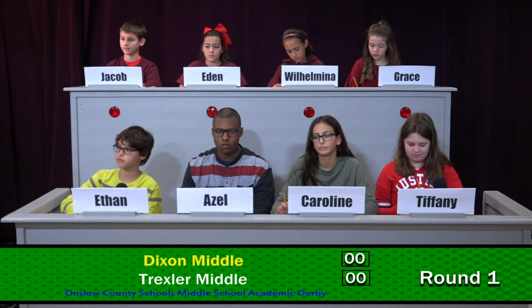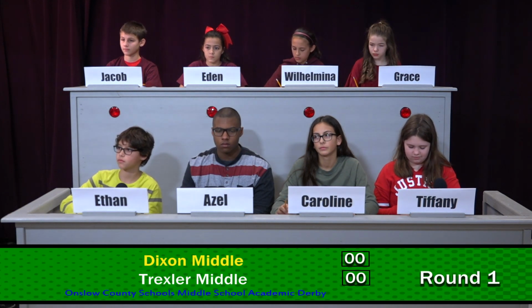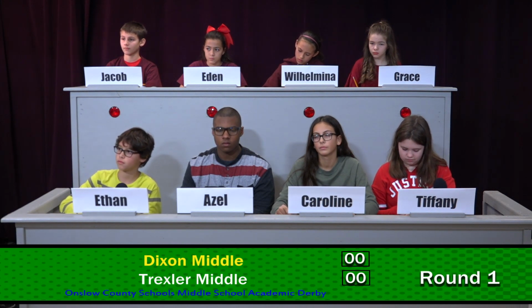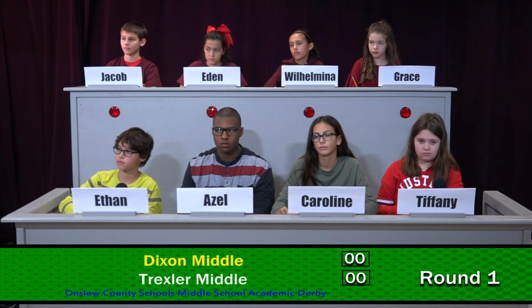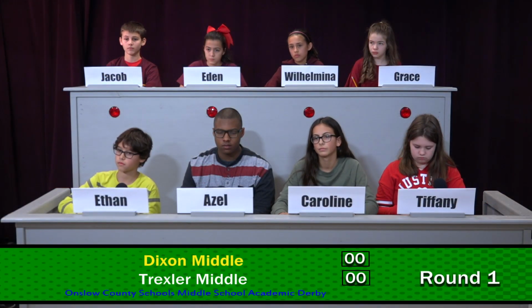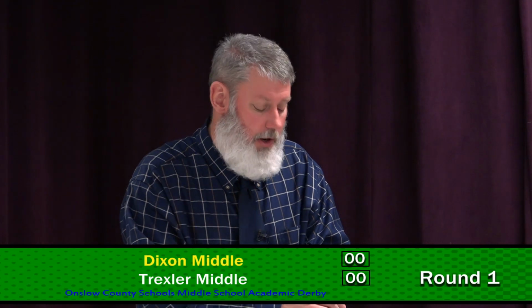Waterloo. All right, next we have a world geography question for you, Trexler. In 2003, thieves cleaned out 123 of 160 safes filled with diamonds in which European country, where over half of the world's diamond production passed through its city of Antwerp? Azelle. France. That is incorrect. Dixon? All right, time on that one. And the city is Antwerp. The country is Belgium.